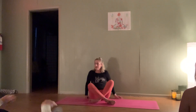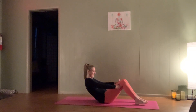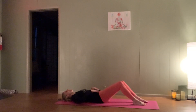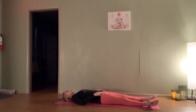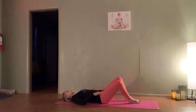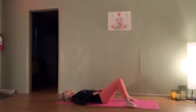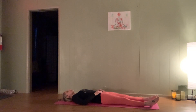Tonight we will start in a reclined position, so we'll just make our way down. Coming into whatever reclined position is comfortable for you — maybe corpse pose, maybe a reclined butterfly pose, maybe just a lie and release pose with knees together, feet wide on the mat. We'll take these first few moments of our practice to find our center, to ground down, to release out what's not serving you right now in this moment.